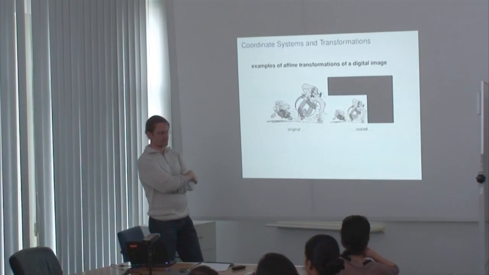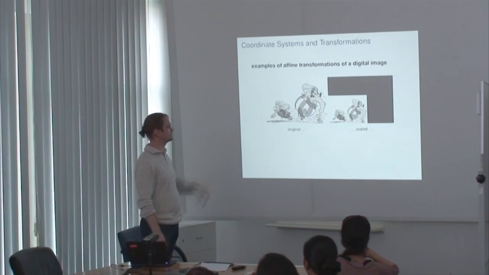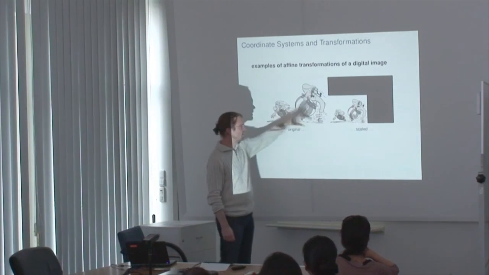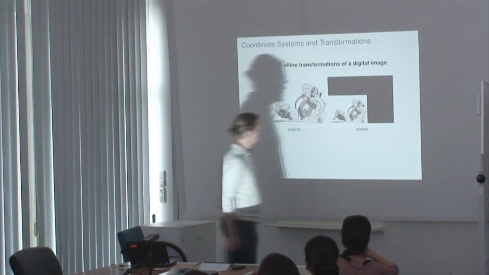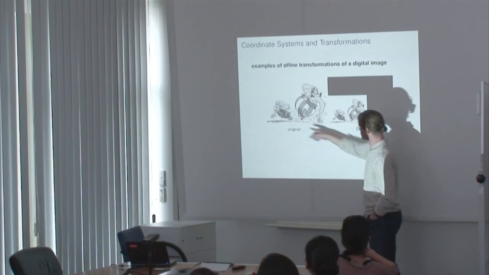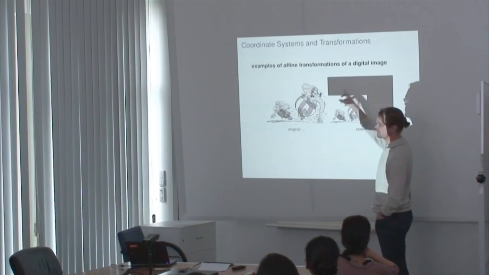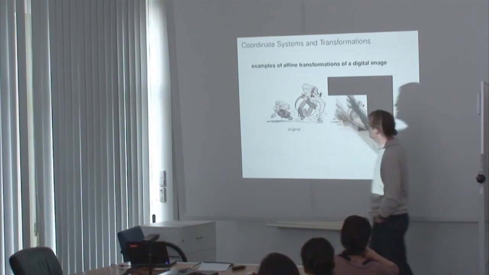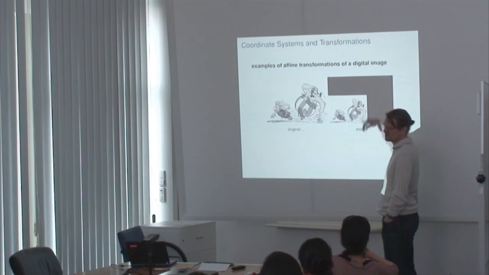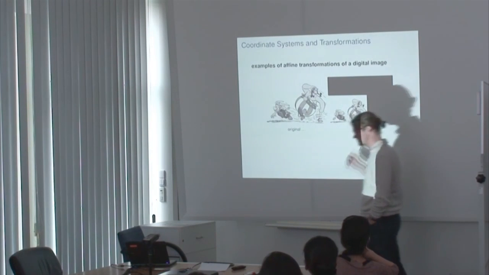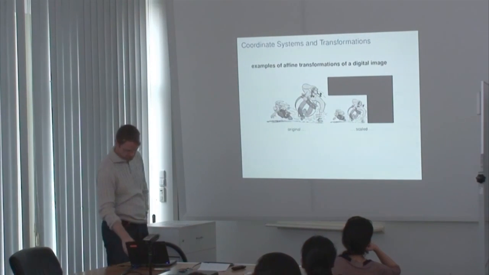This is just to motivate that once we are done with all of this, we know how to do this. Here is the original image. Here I have scaled it, and apparently I have shrunken it, and this is indicated by the fact that the original size was from here to here and here to here, and I sketched the original size here as well. But if I minimize this and plot it in the corresponding coordinate system, I wouldn't know what to plot here, so I set it to black. That's an artifact of how we would visualize this. Now I have scaled the image, no problem there.